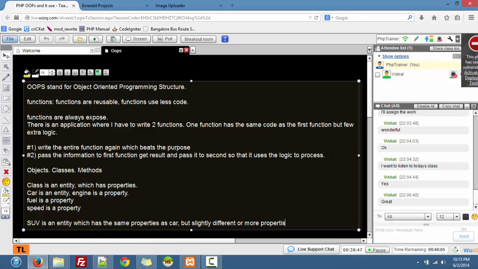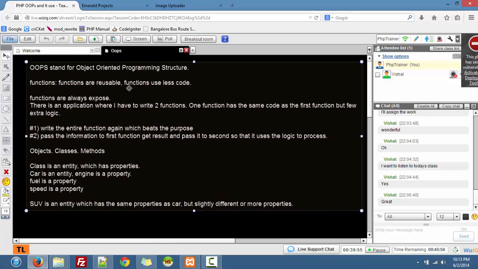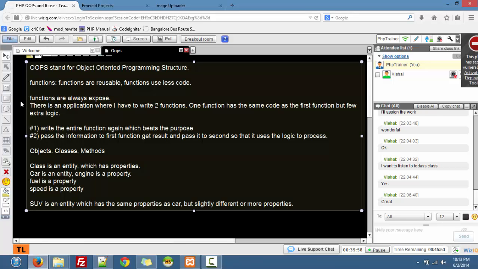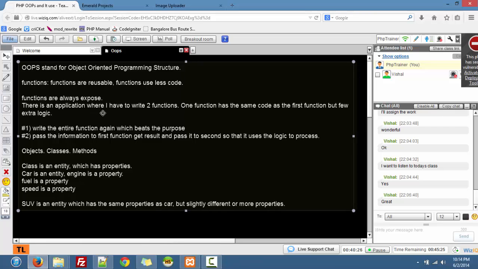When I had to do this in a function, in procedural programming, that's where, when you use functions, it's called procedural programming. You see WordPress is all about procedural programming. Drupal is about object oriented, and some modules are procedural, and some modules are object oriented in Drupal. Magento is completely object oriented. CodeIgniter, a framework in PHP, is completely object oriented. Core PHP is all procedural. CakePHP is also procedural.